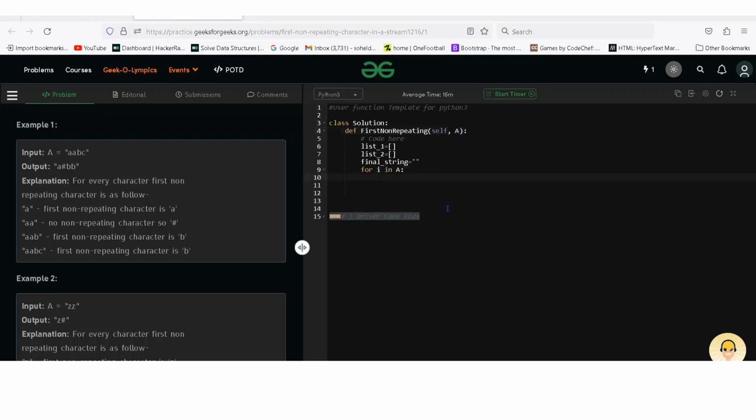So now we need to check if I have used I here. Let's change it to CH for better understanding. So if CH not in list 2, as we have mentioned earlier, if it is not present in list 2, we will be appending CH to both the lists.